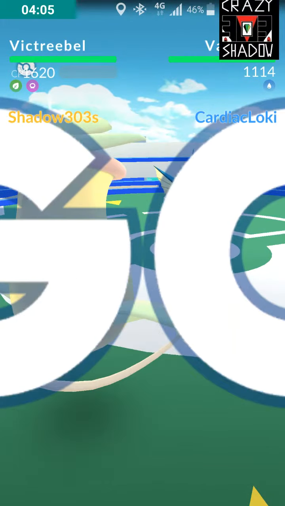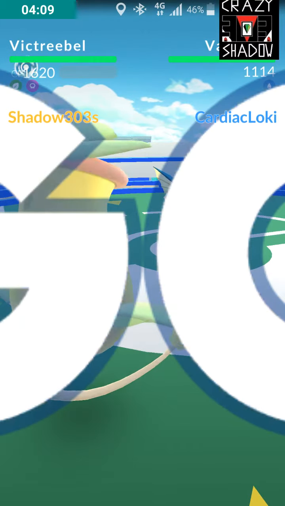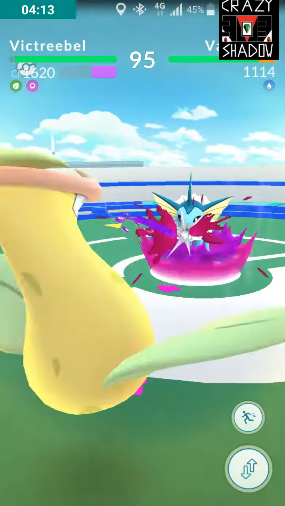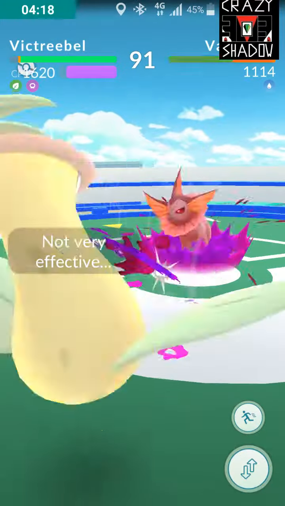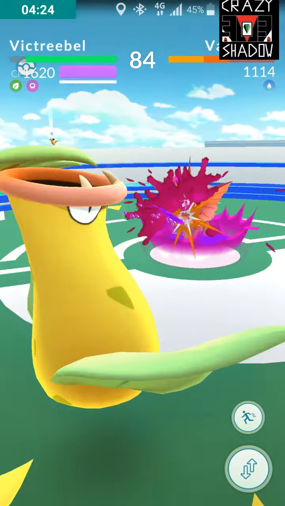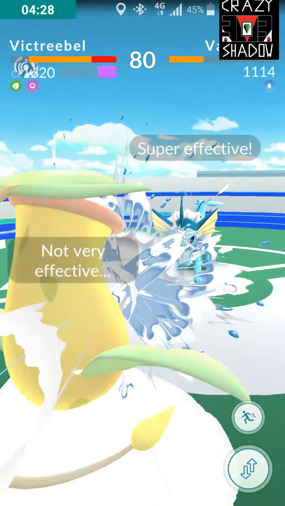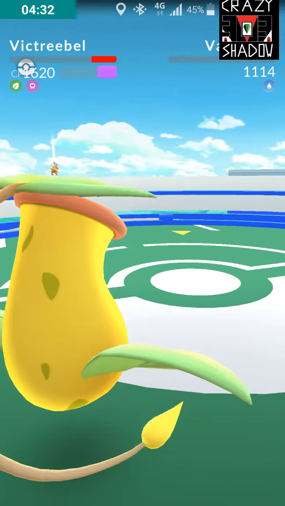Right, so we're against Cardiac Loki's Vaporeon first. Should be easy enough, this first battle. Quickly get Solar Beam out of the way. Whoa, Hydro Pump did some damage, but Victory Bell wins outright.